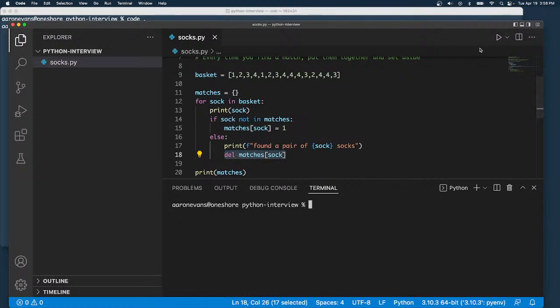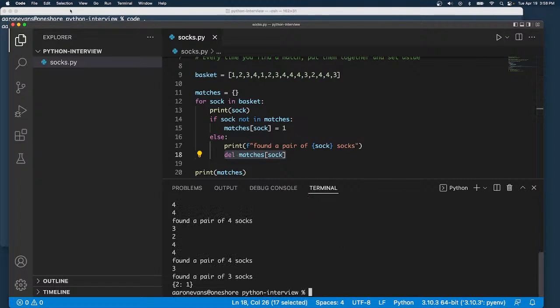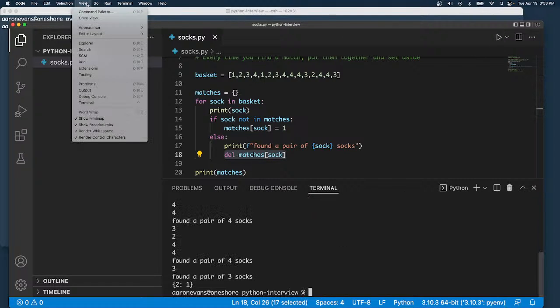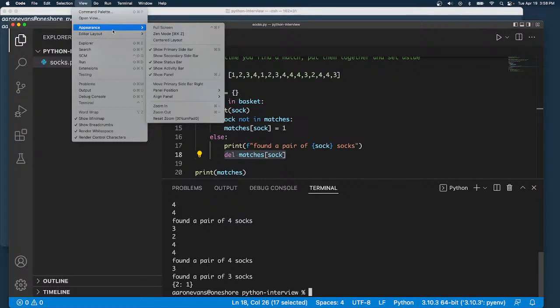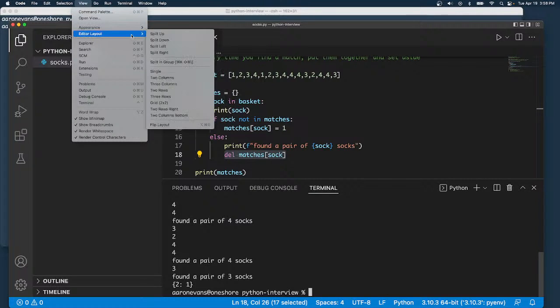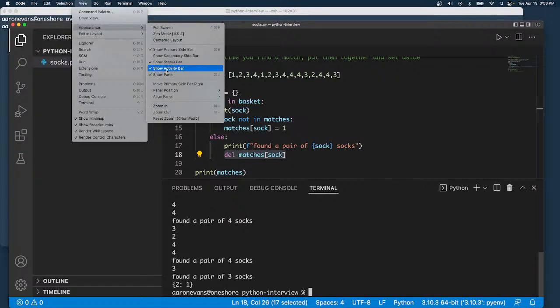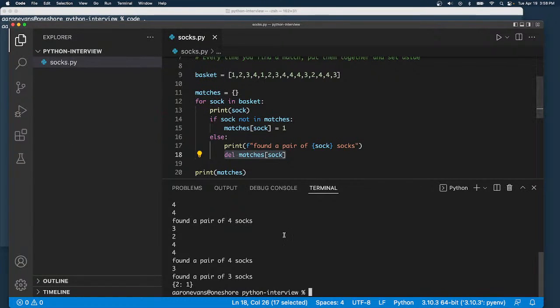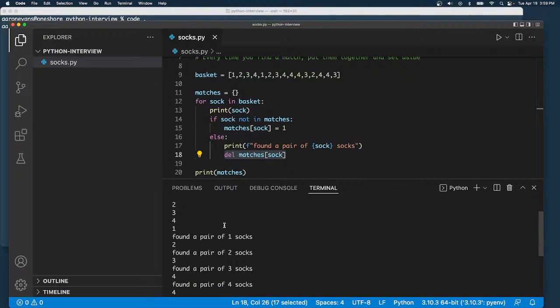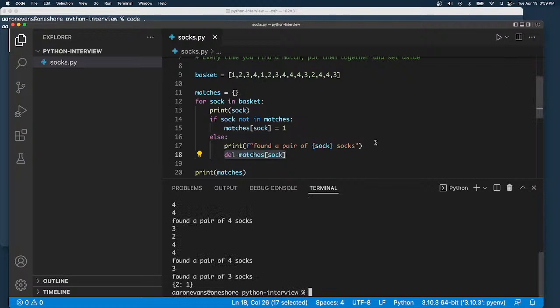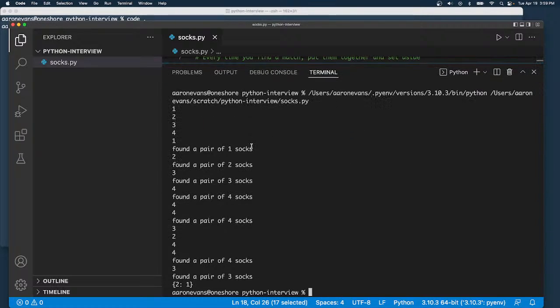I need to clear the output and run it again. I need to get rid of that mini map. Mini maps are terrible. Oh, here we go. Got rid of my mini map. All right, so here we need to clear my output, run again. I hate the Visual Studio Code terminal.